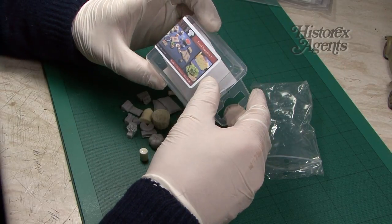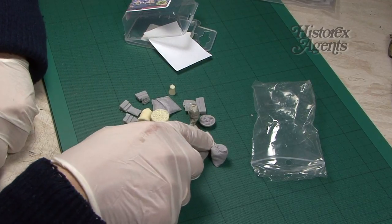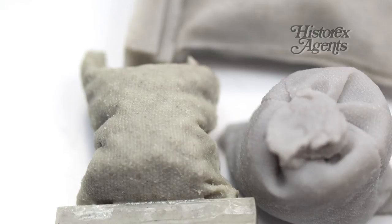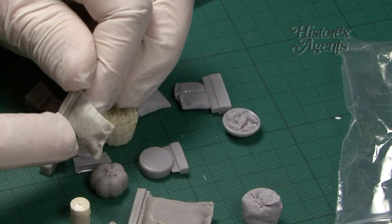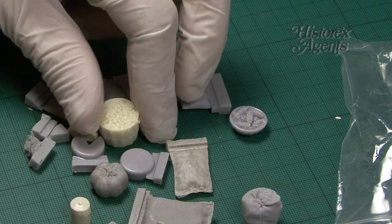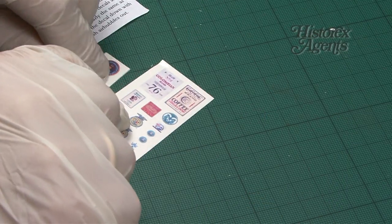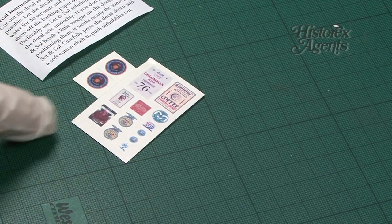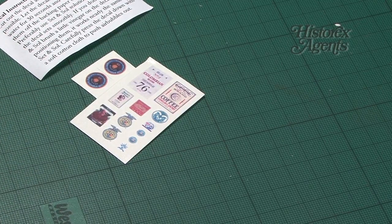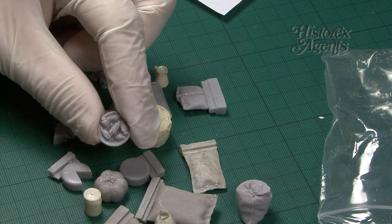This is food supplies number three, and this is a great little set. Some really useful things in here — we particularly like the sacks of food and supplies with a really authentic cloth-like texture. You can see that clearly on these smaller little sacks of sugar or what have you. Another nice sack of potatoes there. You also get baskets, like this one. You do also get some decals — Colombian blend coffee and various other little food decals to go with your sacks of produce. These cauliflower-type vegetables are particularly fun, and there are some grapes there too. Great idea for a diorama set this.